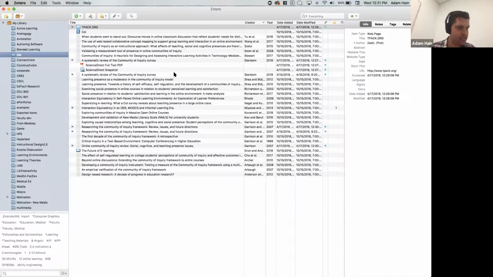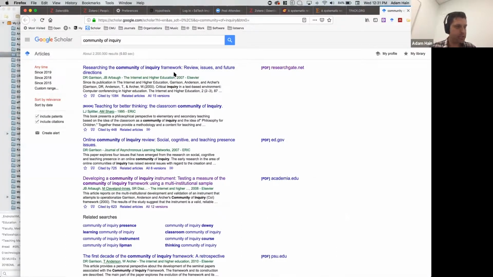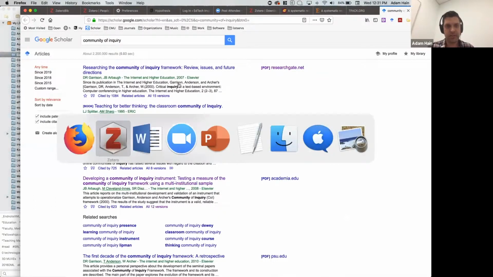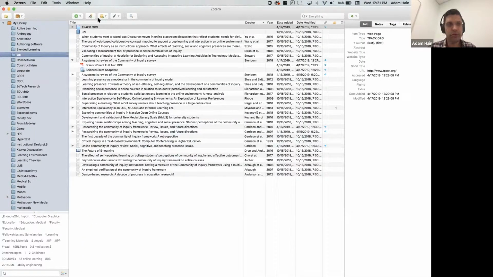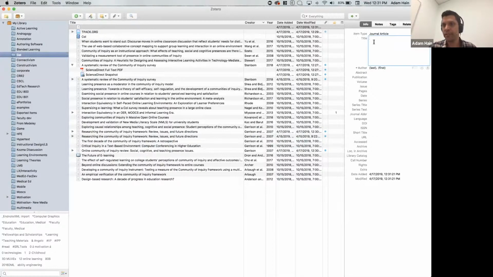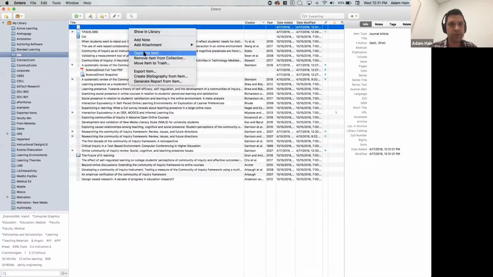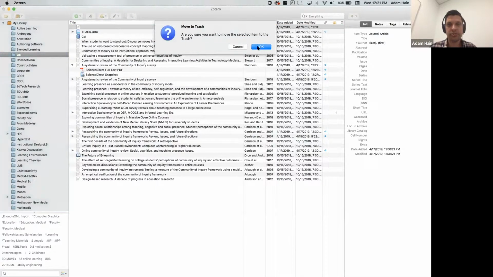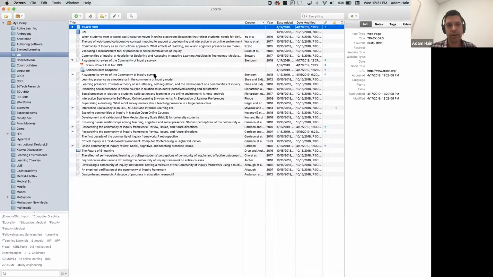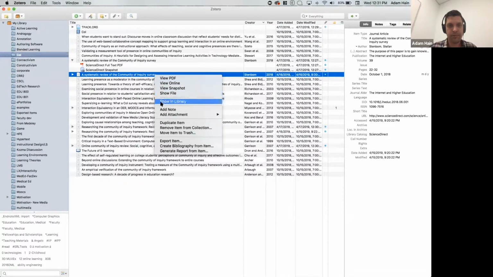And then the last way that I would mention to get articles into Zotero, I won't do this, but you can just add one here. If you can't find the article or a citation online anywhere, you can just do it by hand. So I would do a journal article and fill out the information myself. And that's as easy as that. I'll delete that one by moving it to the trash. You can do a lot, by the way, by right-clicking. You can see all these contextual items here. I won't go over each one, but I just want you to know that those are there. So that's that.